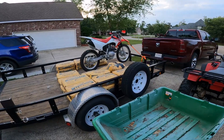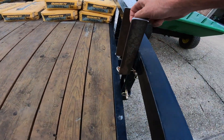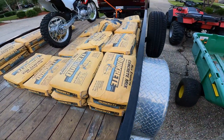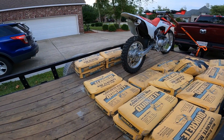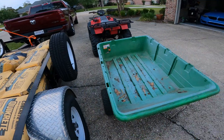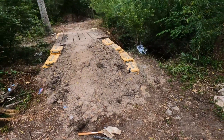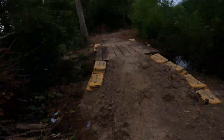Alright, got the concrete. Also picked up my dirt bike from the shop and made these pretty cool quick-connect mounts — there will be a video coming up soon. I bought like 26 or 27 bags of concrete, probably too much, but let's start loading up. I had to go back because I forgot to get rebar, but all the concrete bags are down. And now we are fighting the weather.